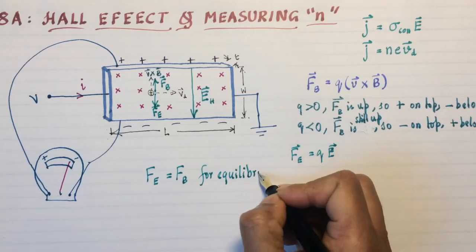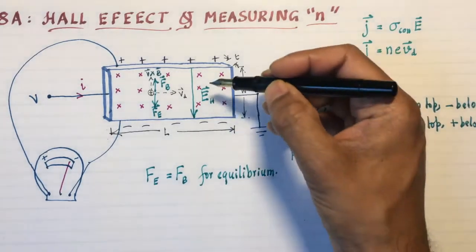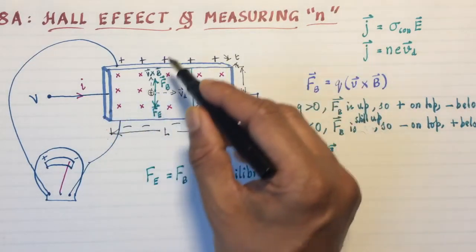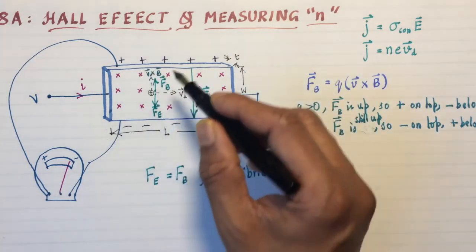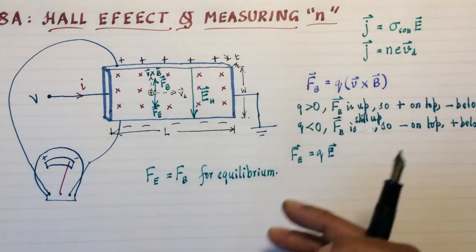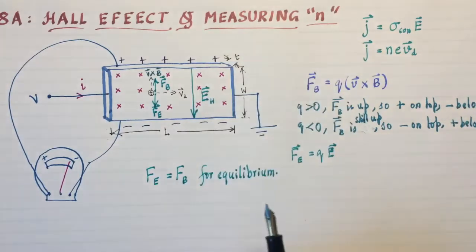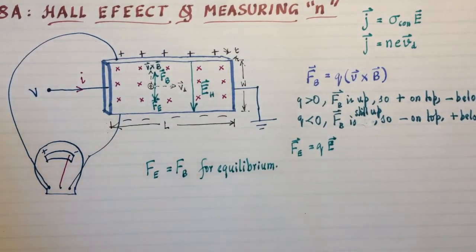Said another way, if the equilibrium is not yet achieved, if the electric field is really small, then charges will continue to go up and sit there like little birds perched on a telegraph wire, and these are anti-birds, till the equilibrium is attained. And once the equilibrium is attained, these charges will stop migrating like that. Okay, so that's the equilibrium condition. Let's work it out and see what we get from the equilibrium condition.